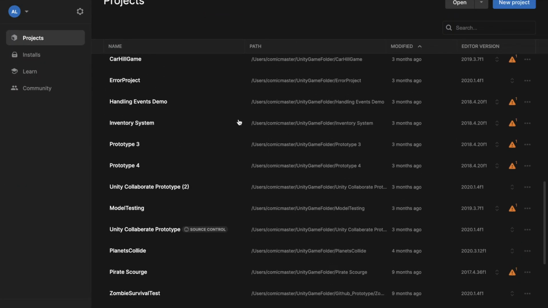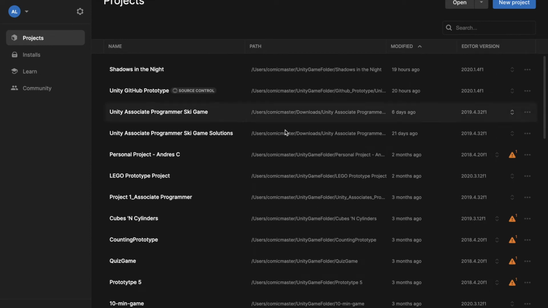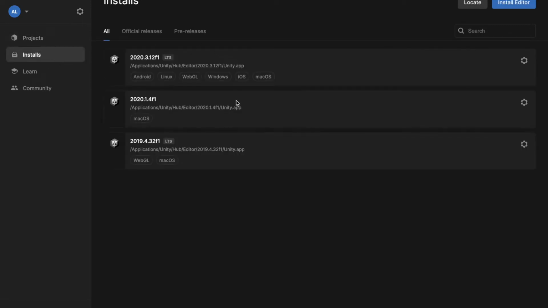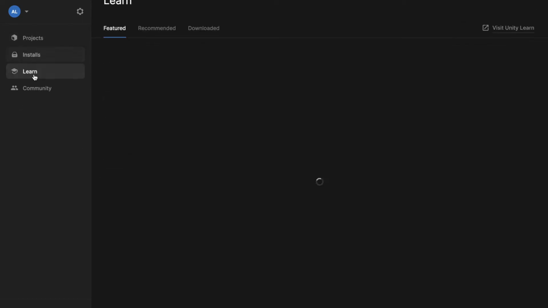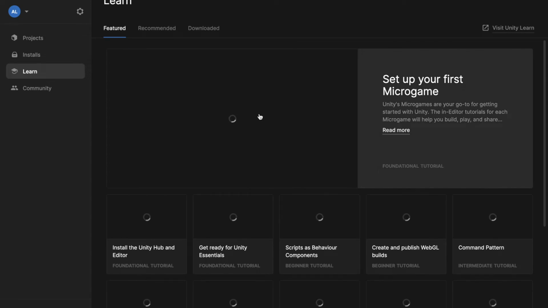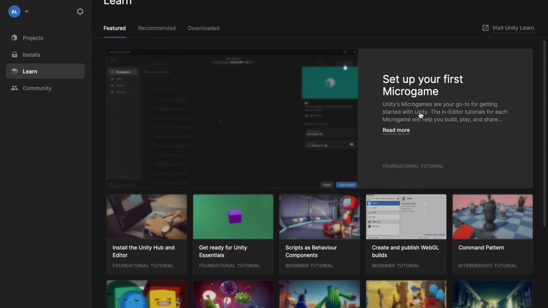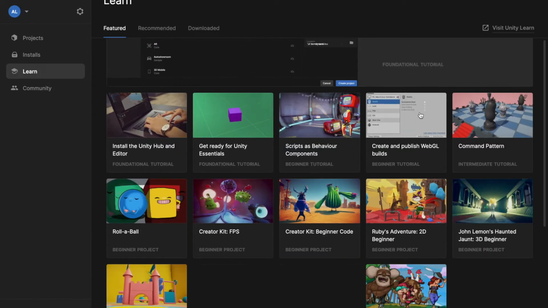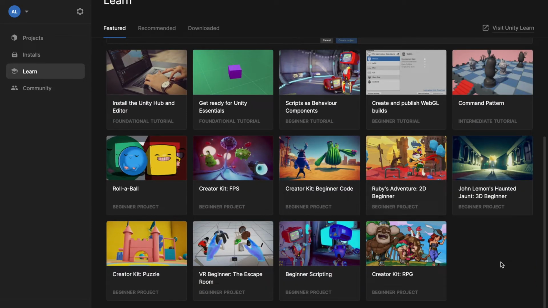And I have a list of games. So these are all my games, and here you can open projects, new projects. I just showed this, this is installs, different modes of installing. There's a learn section, which I really recommend for any of you who are really interested in Unity. This essentially teaches you specifics in Unity. Of course, in my playlist, I'll go over specifics that I think are important to reinforce your knowledge of Unity. But if there's a little project you want to dabble with, I recommend taking any of these, really.